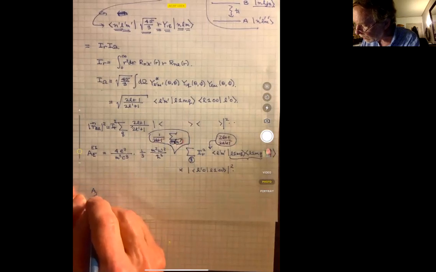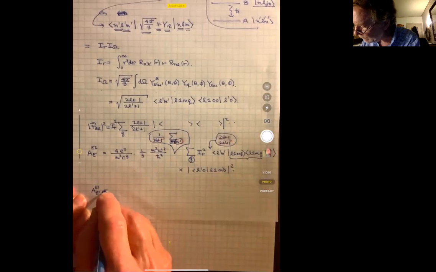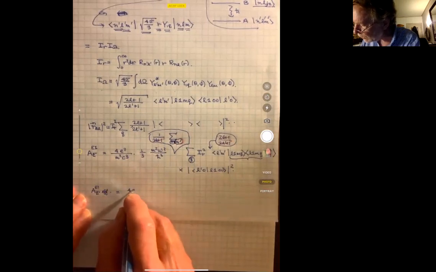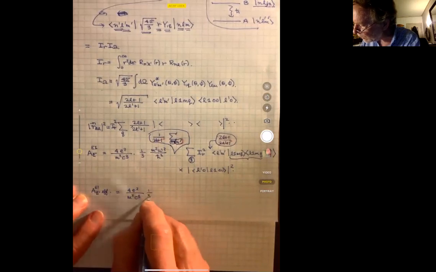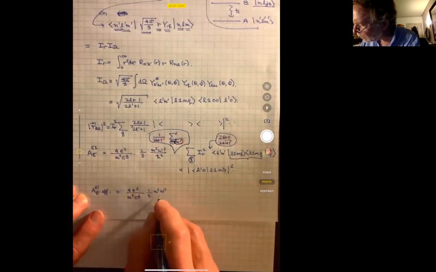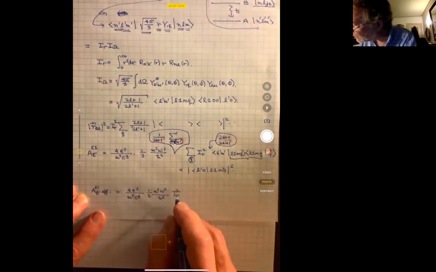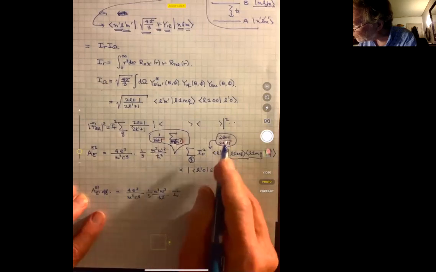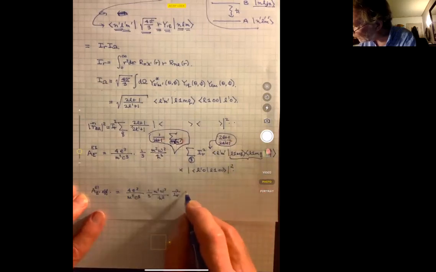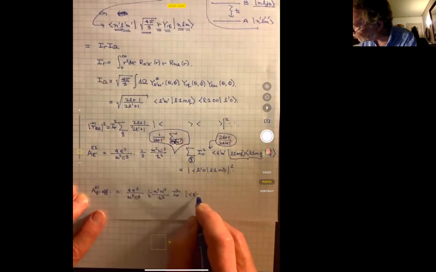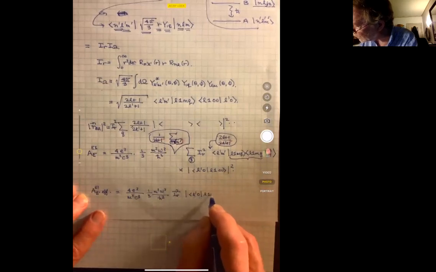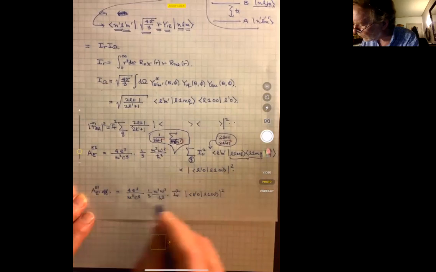And so if we do this, we get A E1 effective is equal to 4e squared over m squared c cubed times 1/3 m squared omega squared over h bar squared, copying these factors like this. We then get the radial integral I_R squared. These factors went away, those factors went away, and I just now have the square of the Clebsch-Gordan coefficient L prime 0, L1 0, 0, absolute value squared.